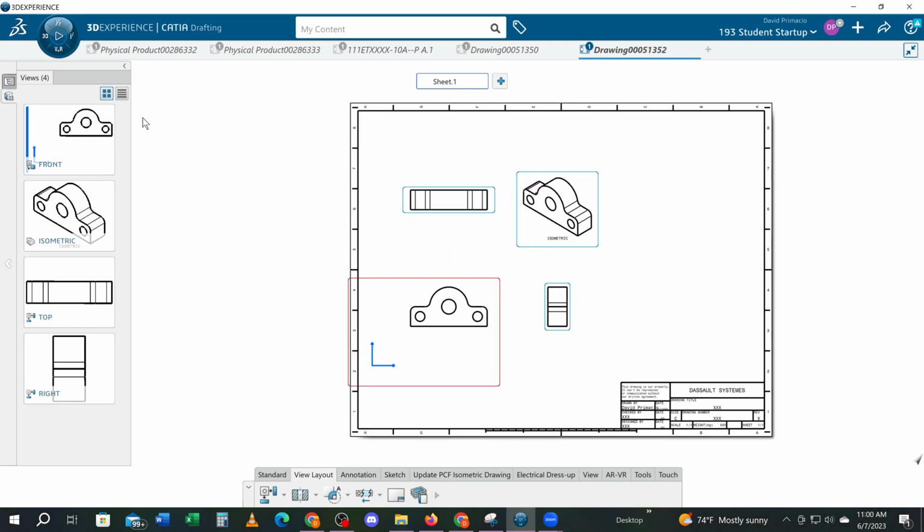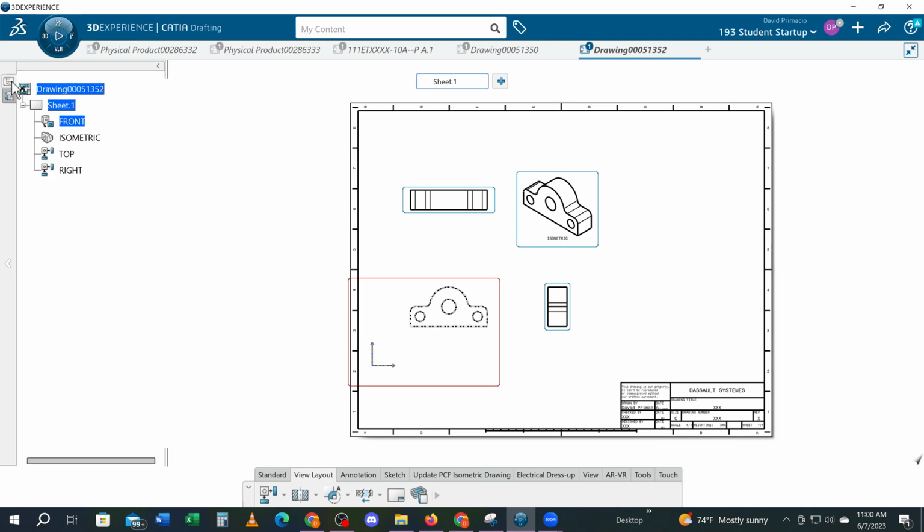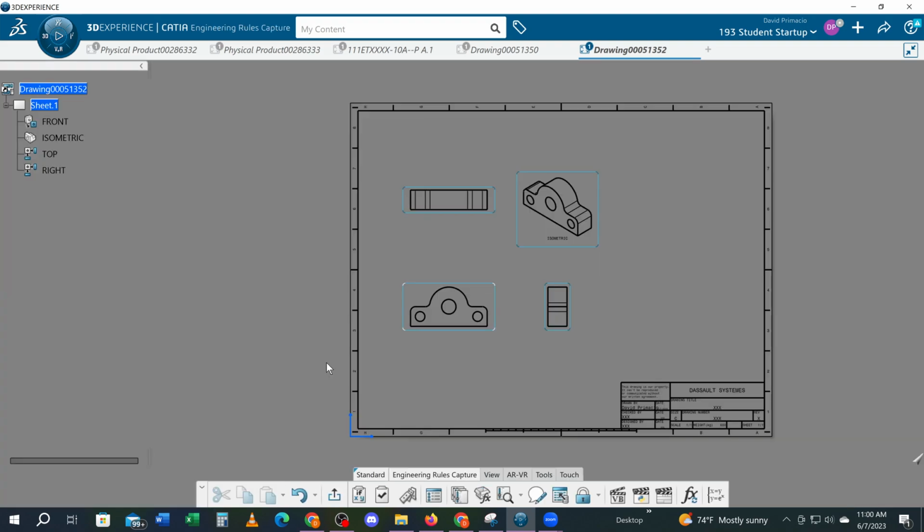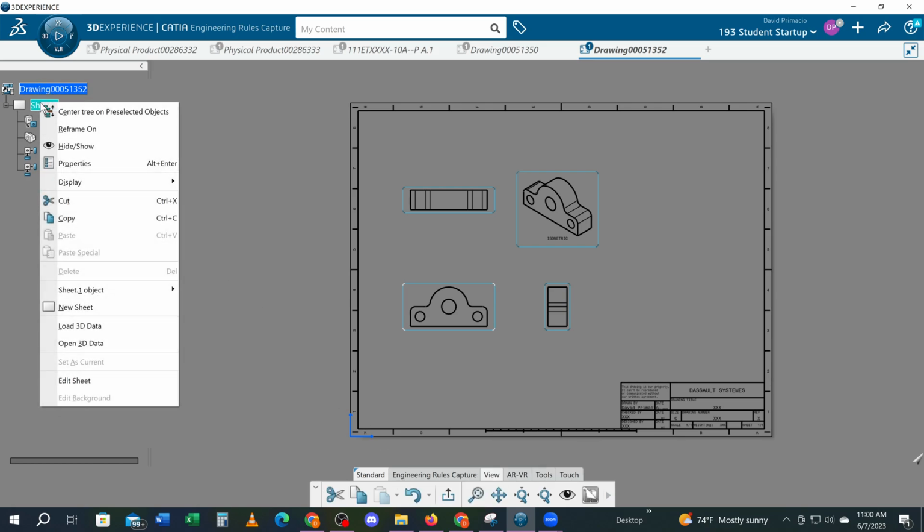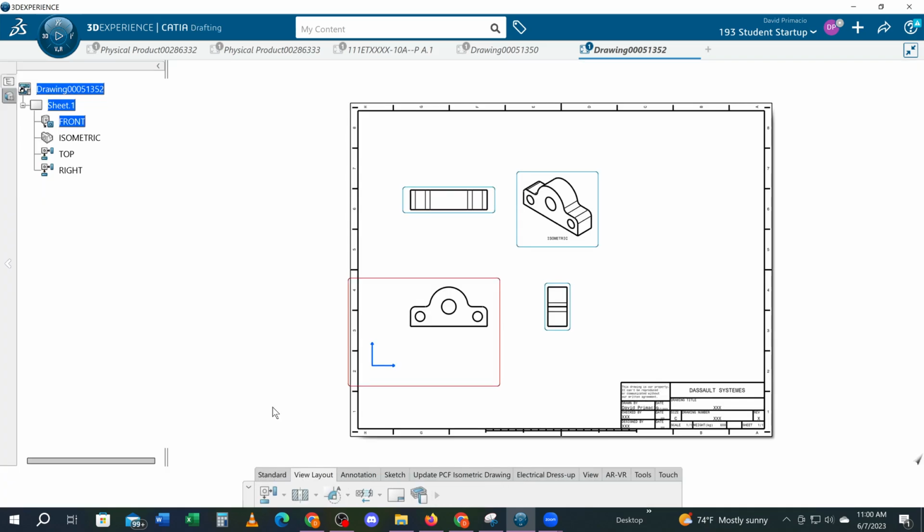Remember, I'm going to click on this tree up here. Remember, when I do an edit sheet background, I'm going to go to view. No. Oh, I guess I can't do it here. Sorry. Why did I think I could create that line there?